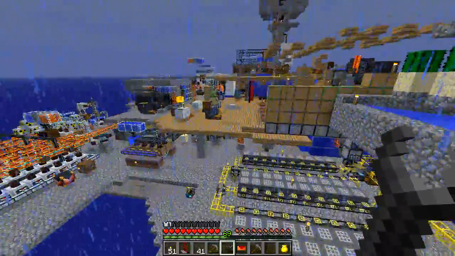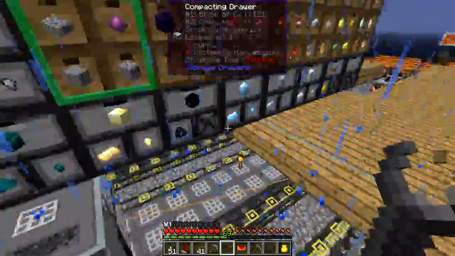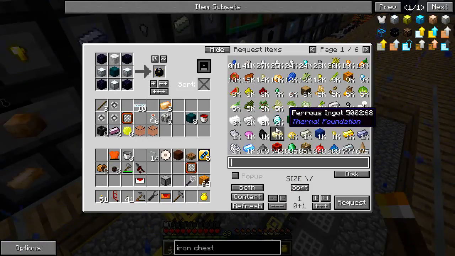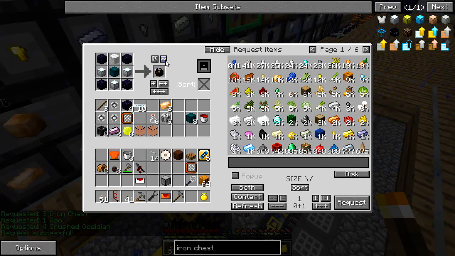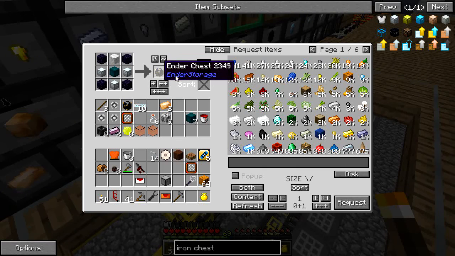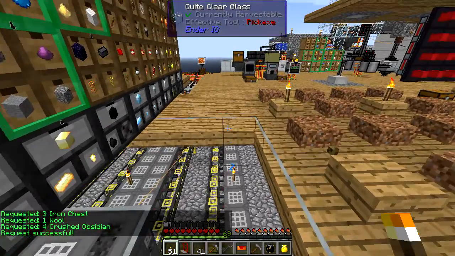And I started marking these down a little bit with the torches, and so let's see if we can whip up one of these at least. Alright, here we go. Ender chest. And here's our first one. Let's request up a second one while we work.